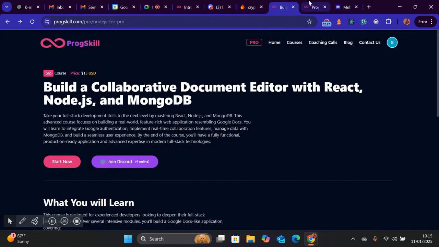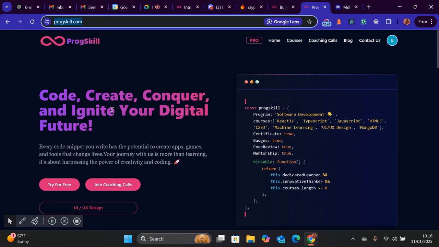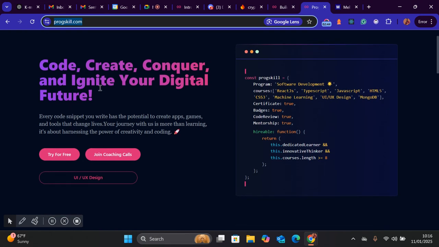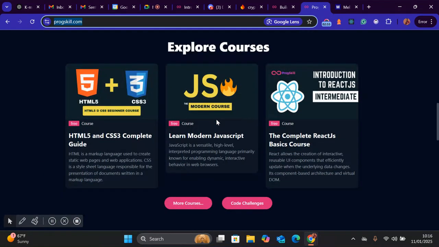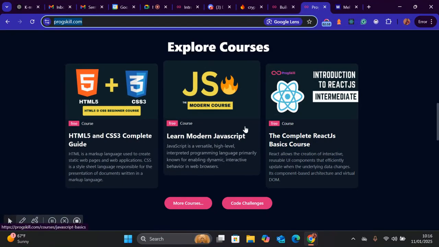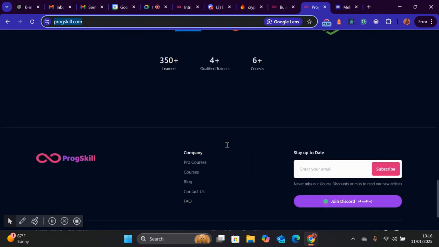So we are going to build this UI, this beautiful user interface you can see here. As you can see, this is a very awesome user interface. It has some logo, all these courses over here, a good navigation bar, then a very good creative UI. Here you can see we have these cards. You can see we have a few courses that you can add from the admin side. We have this beautiful UI over here.